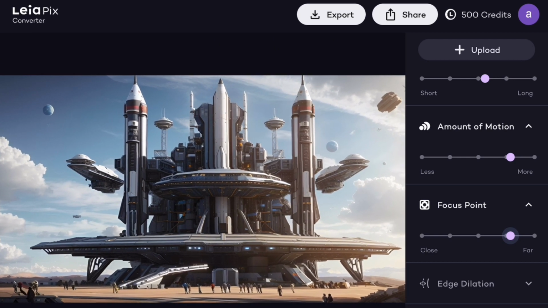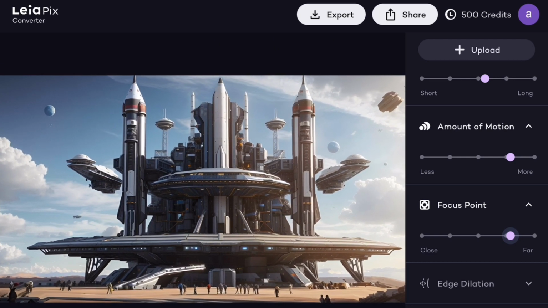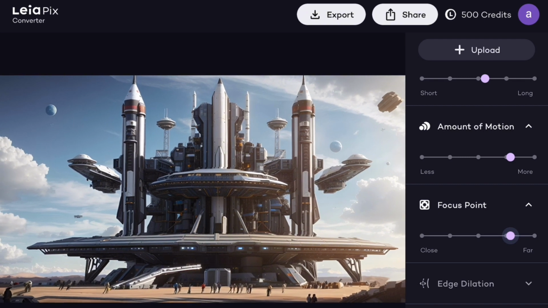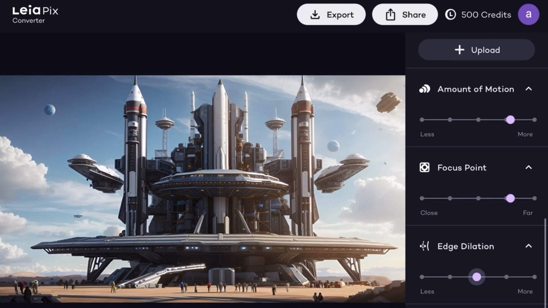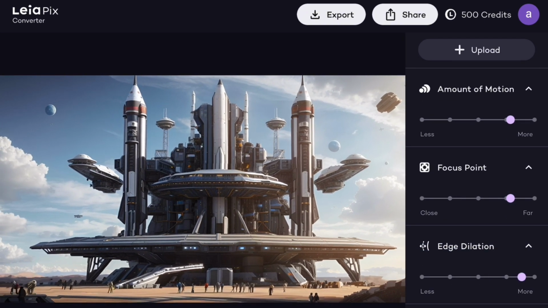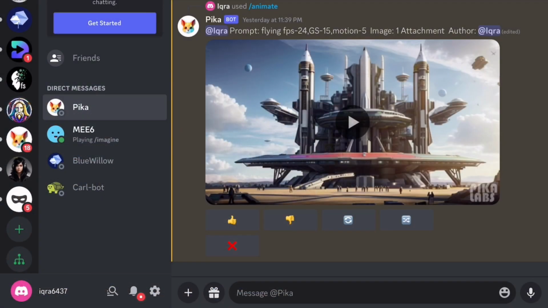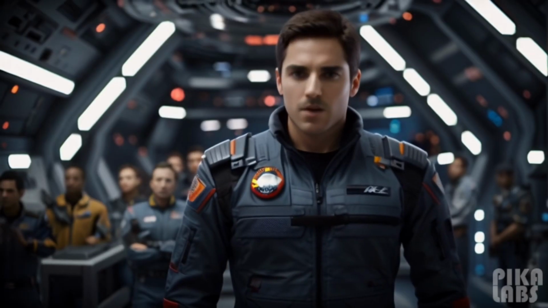Leapix.com is another option where you can add quick animations to your image. If you are creating a cinematic type movie and you are not getting the animations you want from Pika Labs, then using RunwayML 2 is another option. By combining both tools, you can add scene and animations to your video.